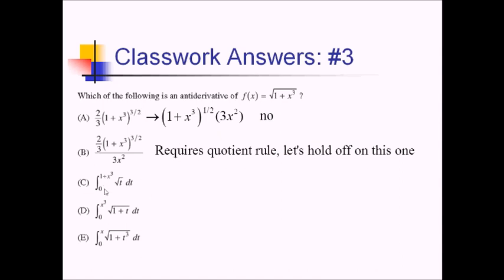All right, so choice C. Now we're taking the derivative of an integral. So we're just going to plug the upper limit into the dummy variable. So we've got the square root of 1 plus x cubed, but we have to multiply by the tail of this, which is 3x squared. And that does not match what we started with up here. This one, we're just plugging in x cubed for the t here. So I've got 1 plus x cubed, but again, I've got a 3x squared tail to multiply by. So those are both no's for C and D.